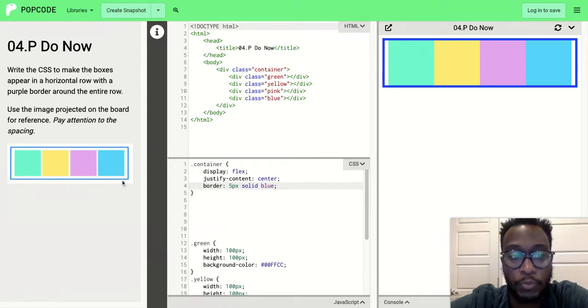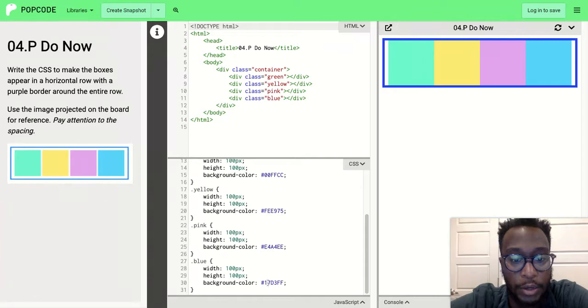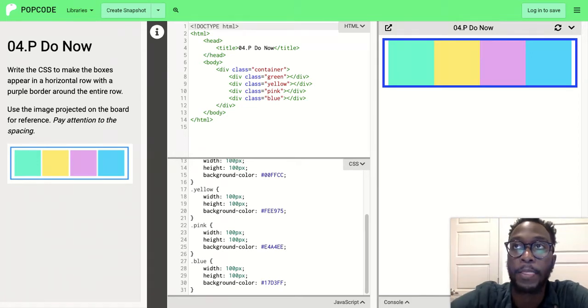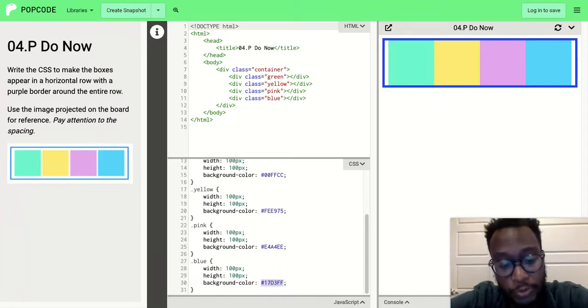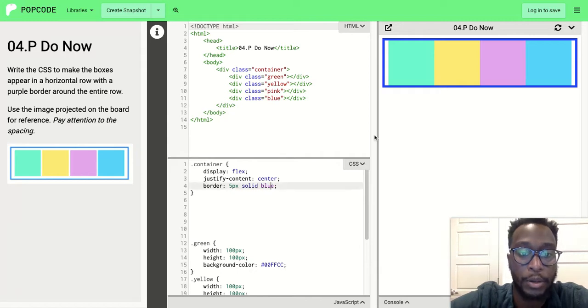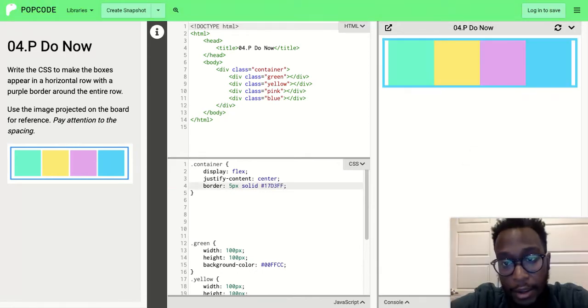If we're actually looking at the color here, you see that this color blue is a little bit different, right? It looks like it's around the same color as this over here. So if I just go down here and look at the blue square, you'll see it has a hashtag here. This is also called a hex code. You know how you want a blue, but you want a specific kind of blue? We use hex codes to pinpoint exactly what shade of color you want. And that's what we'll use here. It's used in the same way as if you're just saying the color. So we're just gonna add that there, and then we have that.